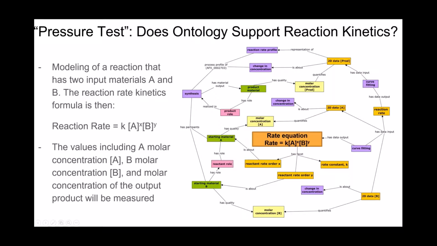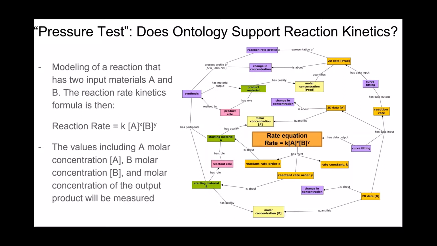Although the goal of this work is to develop a process chemistry ontology, not to necessarily model all of the process chemistry workflows, we did want to make sure that the ontology was detailed enough to support representing our process data in a cloud graph environment. So we did a pressure test based on reaction kinetics. We basically attempted to model a series of experiments, and this is a portion of that. The terms that we developed as part of the initial vetting process, we did find them to be enough to express the experiments and the results.